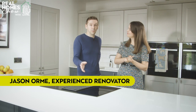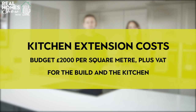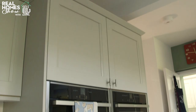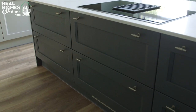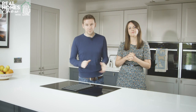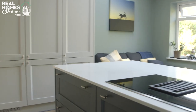First up, a good starting figure to work through is around £2,000 per square metre plus VAT. But the real answer is that it depends — it depends on where you live in the country, what you put in the kitchen extension itself, not least how much that kitchen is going to cost, and how you work with a builder. Some people come in significantly under £2,000 per square metre and some come in loads over, but if you allow that figure, you'll have a pretty decent idea of whether you can afford to go ahead.